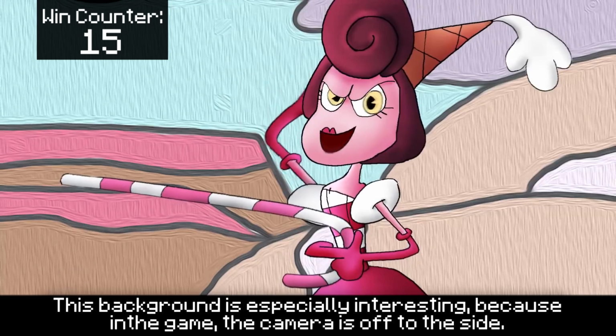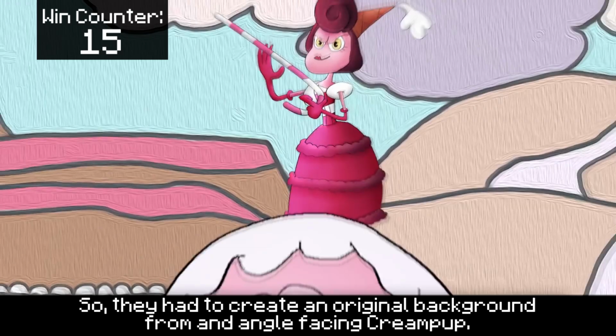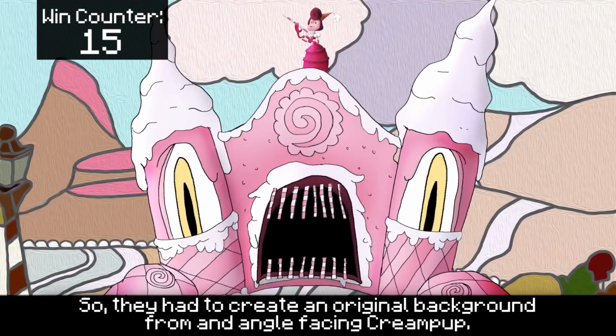This background is especially interesting because in the game, the camera is off to the side. So they had to create an original background from the angle facing Cream Pup.